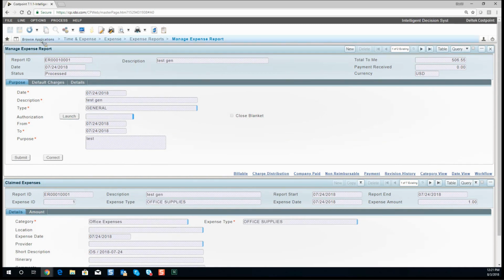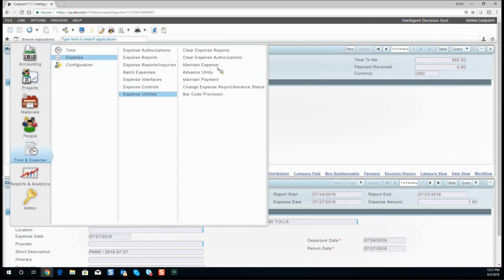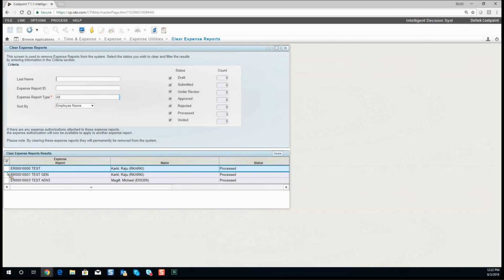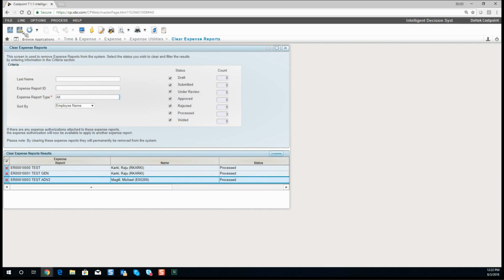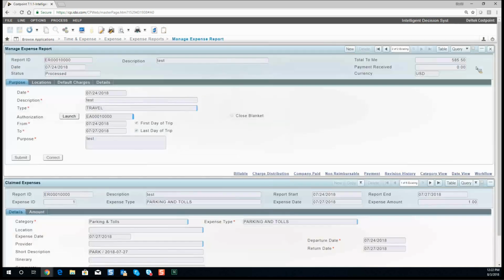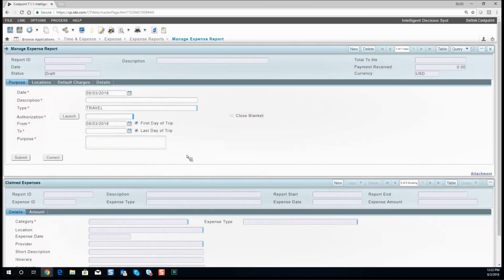Let me clear this other one out really quickly. Expense report 1000. That's linked to my advance of the 1000. Clear these all out. I'm going to come into expense report. And if I don't have any, again, it'll come up blank. If I do have some, they pop up and I have to click new.